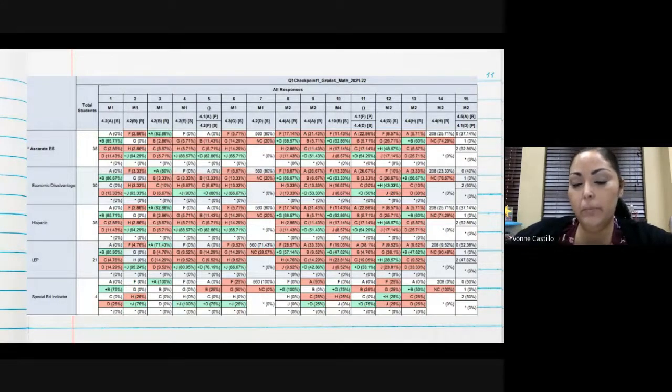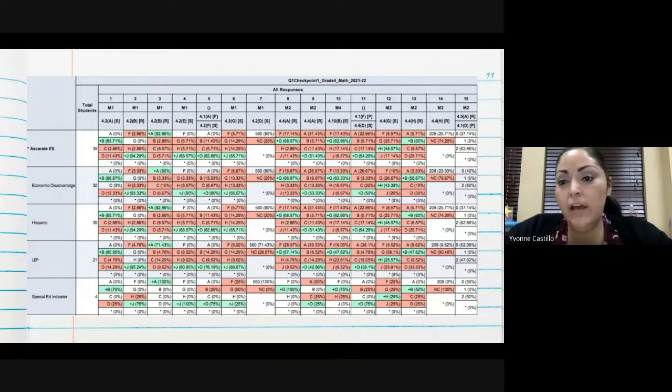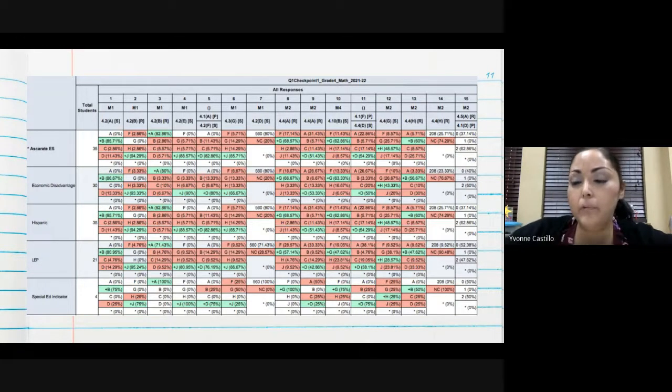We then also go into this report, the individual response report, because we want to be laser focused in our interventions with the kids. So if we go into the student individual response report, we can then see, okay, looking at that one standard 4.4H, are there multiple questions with 4.4H? Were they more successful with one versus the other? We can then really look at the student mistakes and understand where the gaps are. Is it computation? Is it they really don't have an idea of even where to start, or maybe they're getting the 1 step but not the 2 step? And so we can kind of start understanding where the mistakes are falling, and then we can develop a nice intervention that's going to address the needs of our kids. And it's not just something I go and look and find and do because it's there. It's something that's going to help my students.